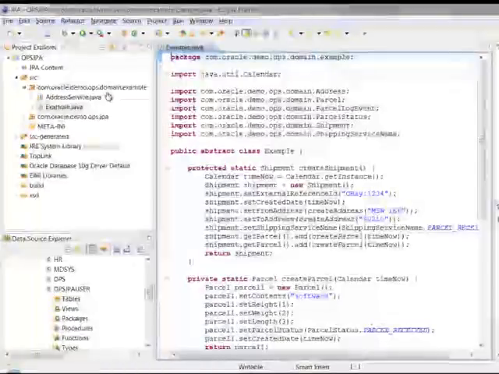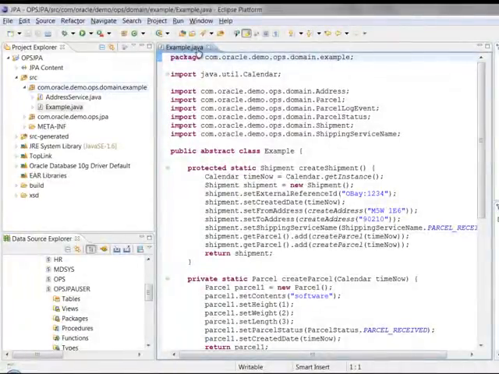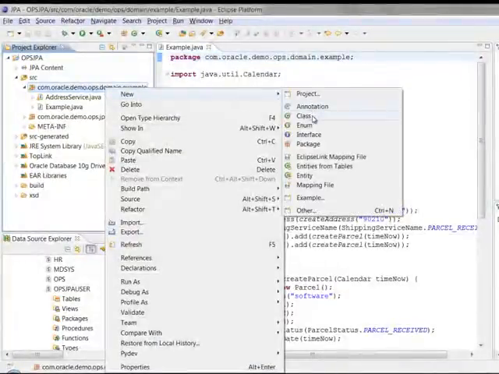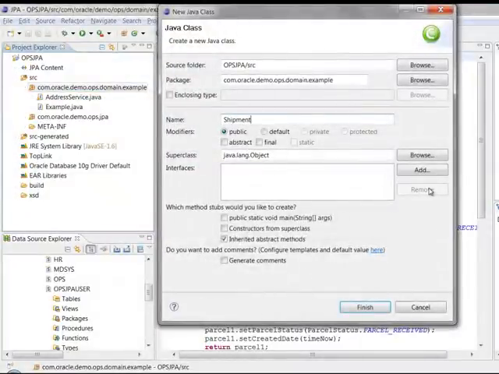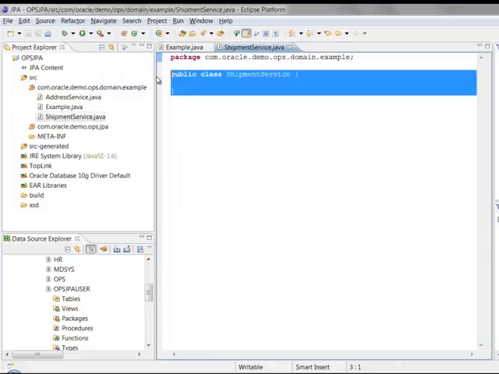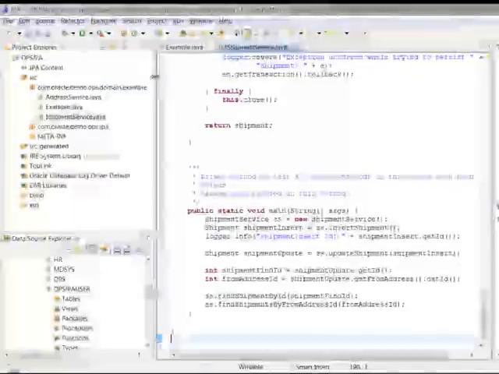Save it. Next, let's create a class called Shipment Service. And we'll paste the content again.